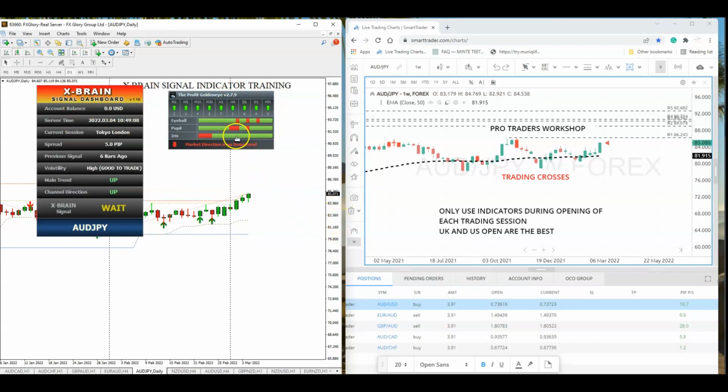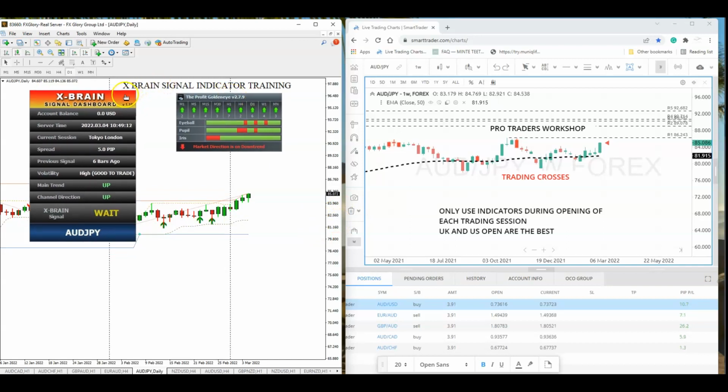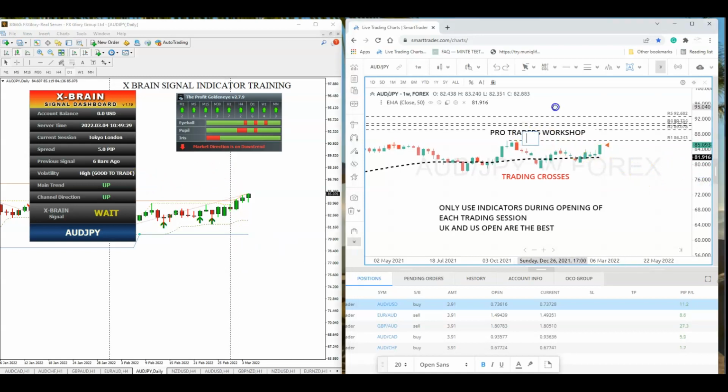They only really work and they are really powerful only when the markets are opening in the UK and the US. And then I scan several pairs to see what currency is the strongest. And right now the Aussie dollar is in an uptrend, so I would favor just trading that. Okay. And that's it.